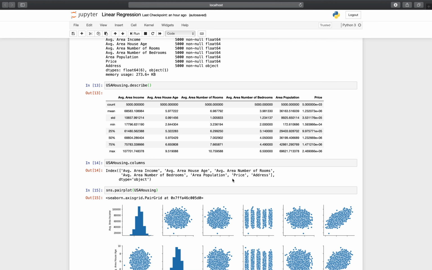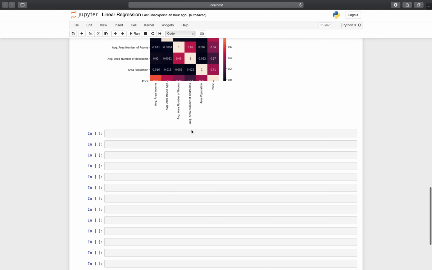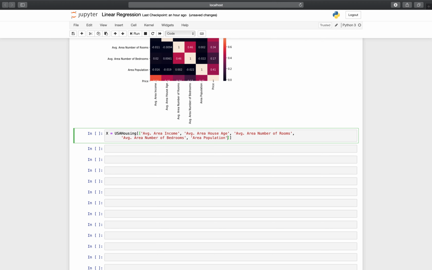So what I can do is copy everything here and pass that to my X array. I will use a capitalized X to define the X array, USA housing, and paste the feature columns here.